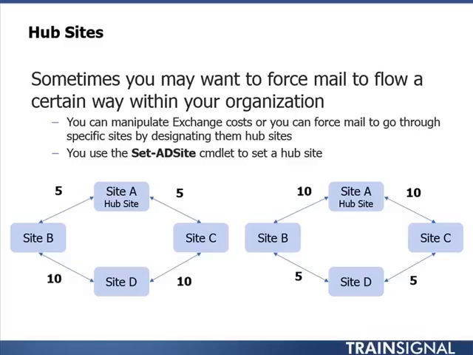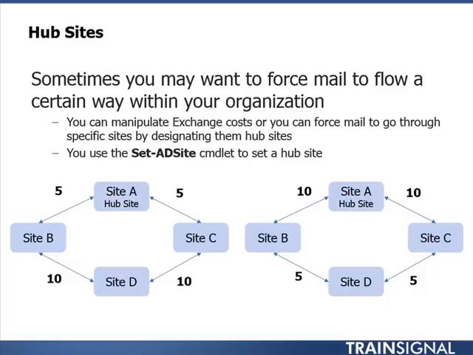Now, the way this works is the hub site has to exist along the least cost routing path for message delivery. Before email is routed to a final destination, the least cost routing path is first chosen. Once that's determined, routing will determine if there's a hub site along that path. If a hub site is configured, then messages will stop at the transport server, whether it's a hub transport server or a mailbox server, in the hub site before being relayed forward to the target destination.